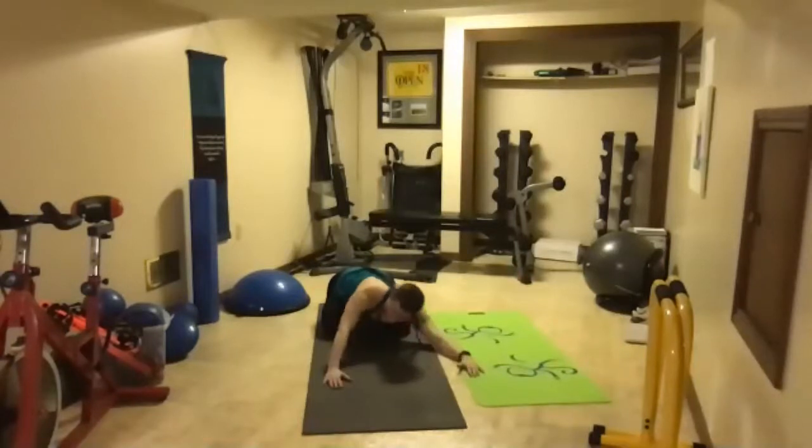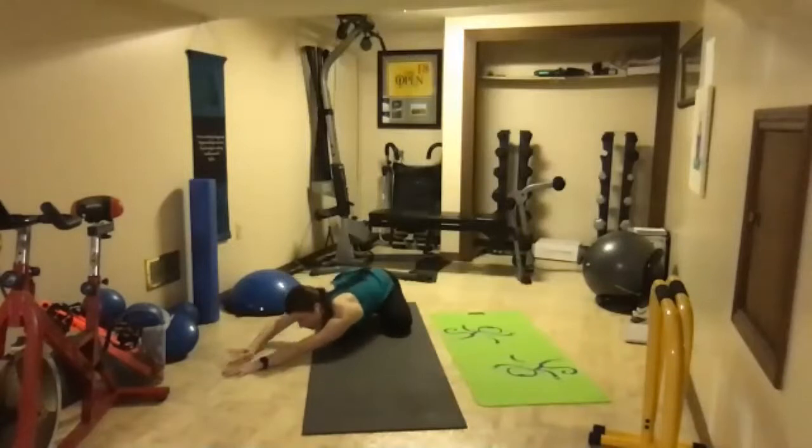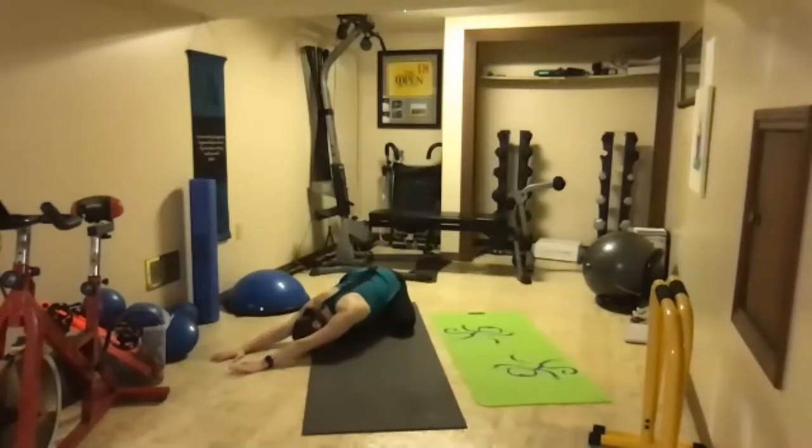Then walk your hands all the way over to the left side. And we pull right from that right pinky finger all the way down our arm. Let the head relax. Maybe we peek underneath that arm. Continuing to keep those hips coming nice and low. Maybe they're still touching our heels, maybe they're not. Big breath.